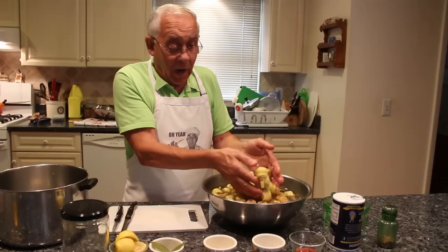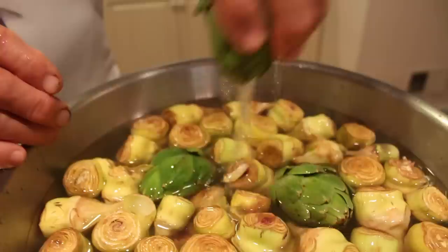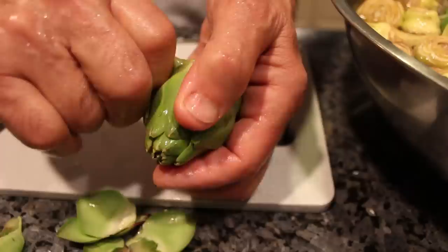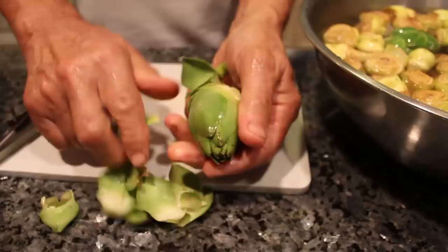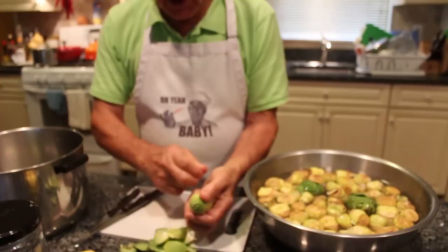Now I want to show — I left over here three artichokes to show what you got to do to clean up. You take the artichoke and you start to clean like this. I know it takes a little time because artichoke, you know, it's really hard. You got to make sure some artichoke gets trimmed over here. Watch when you clean, okay.